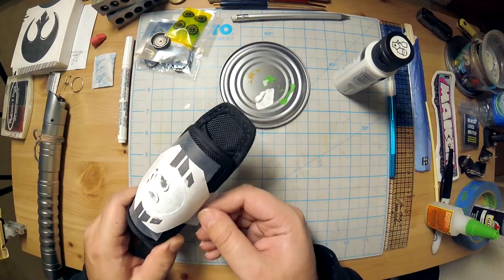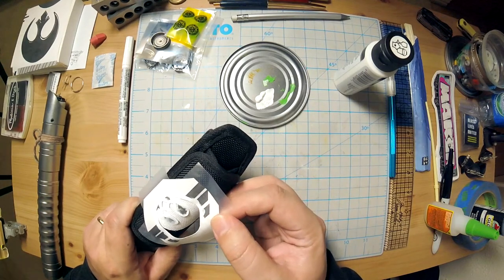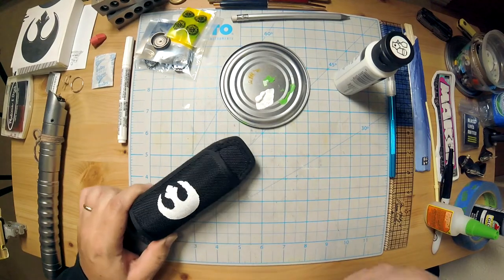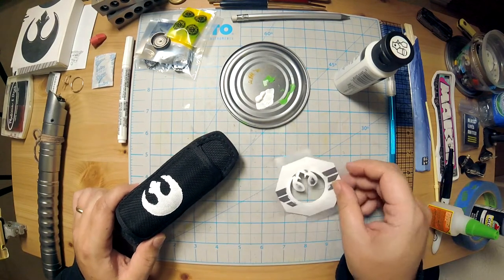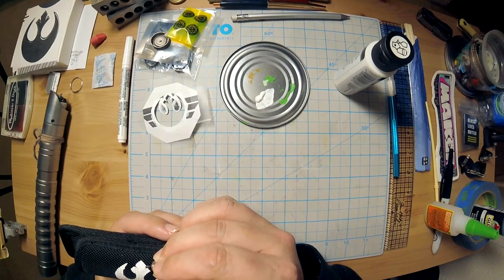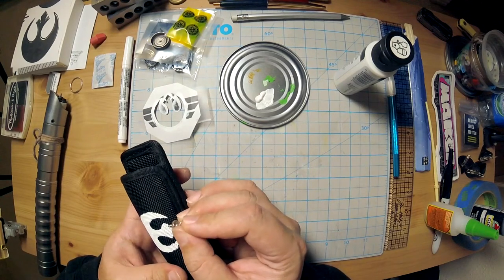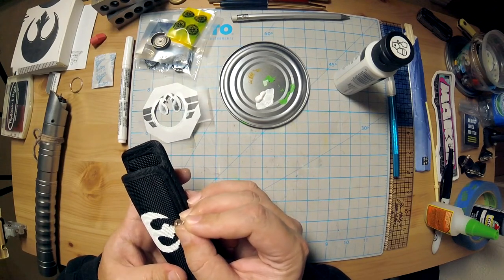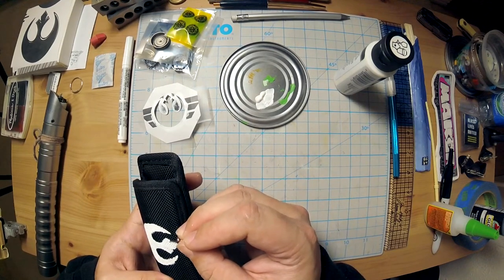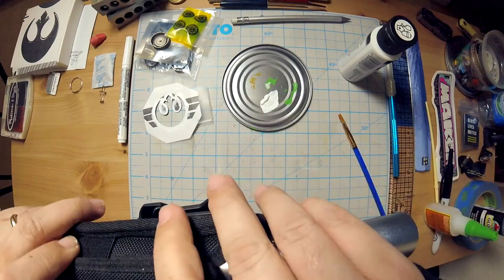I took the leather wrap out. There was a leather wrap on it and I took it off because the leather wrap moves and nothing sticks to this aluminum — I couldn't glue it down. So I just took it off and I'll figure out what I'm going to do with it later. Also, everyone that gets this kind of saber, because it looks like a Ram Kota saber, everyone puts a leather wrap on it, everyone ties a string around it. So I kind of want to get away from that a little bit, but I don't know what I want to do yet.